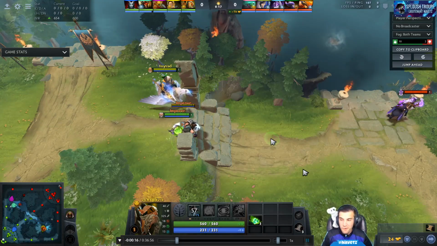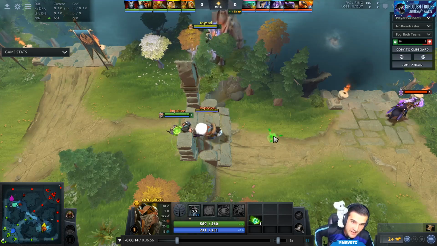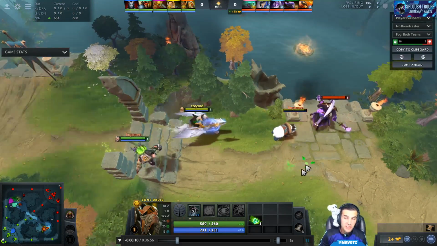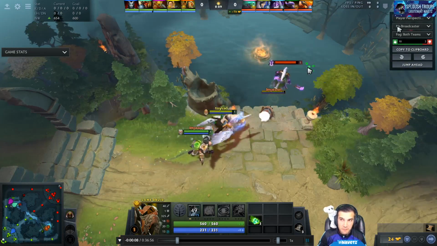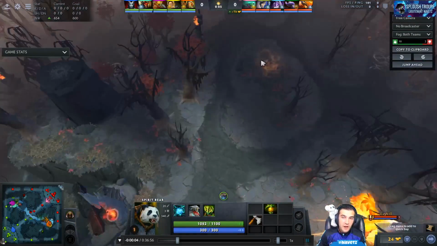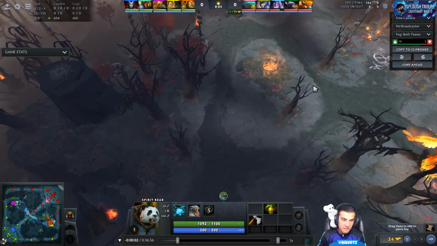We are preparing for bounty runes, and while we're not going to see it in this replay, one thing that you should be aware of is that your bear can pick up bounty runes. So what I like to do is send my bear over to this rune to see if they can fight for bounty runes.